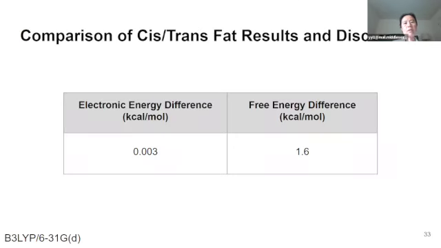So through comparison of the cis and trans fat, we see that although the electronic energy difference between cis and trans fat is very similar, there does exist a difference between them. That's why the trans fat can stay more closely, more tightly with each other. In real life, the trans fat stays in a solid state. That's why they are more stable. They could stick in our arteries, which causes some heart problems.